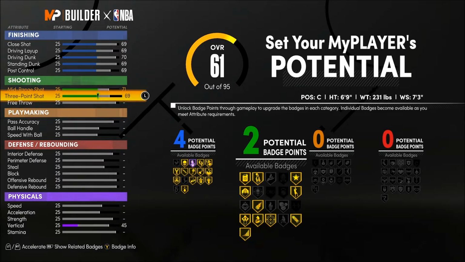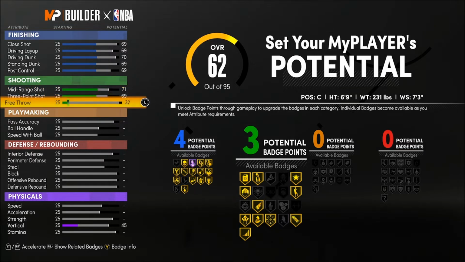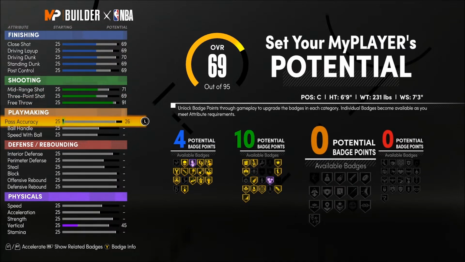So you're going to get your 3-ball to a 69. Can't go higher than that, or it becomes like a stretch playmaker. But you can get your free throw maxed out to a 94, but then you drop that down to a 91, and then that'll give you the 10 shooting badges. So again, I'm trying to make this build competitive and ooze out the potential to keep this name point center. But as you can see on the badges, offensively, it is somewhat limited. So this is going to be an interesting build if anyone decides to actually cook this up.